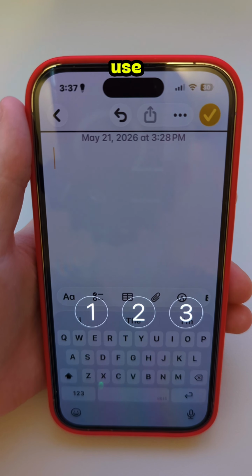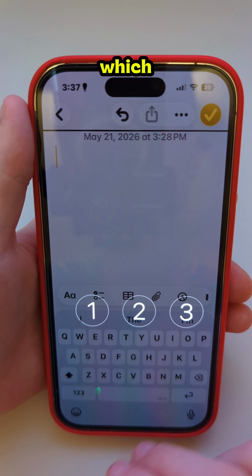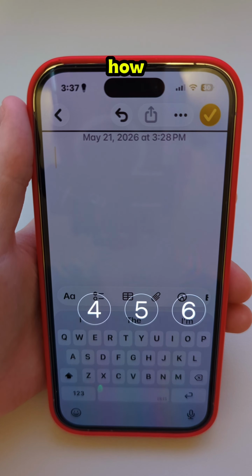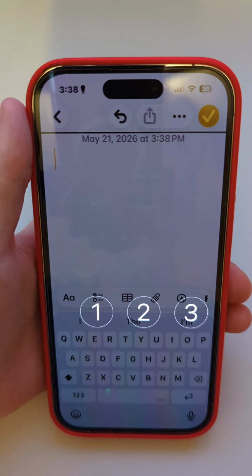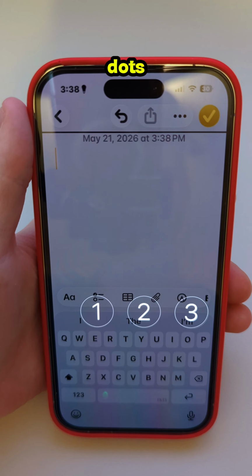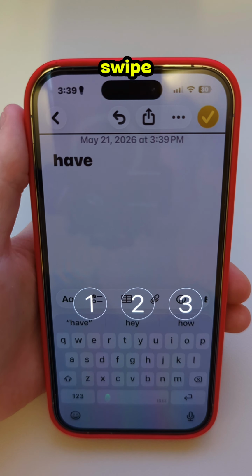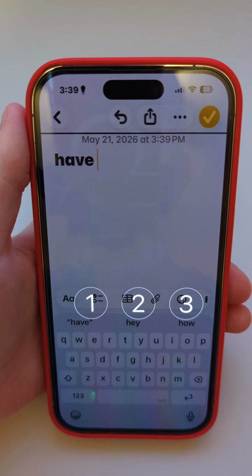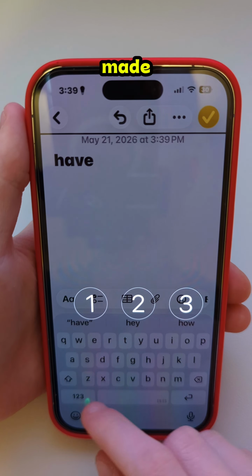Now, if you only need to use the first half of the cell, for example, if you want to type a comma, which is dot 2, how do you move to the next cell? Well, you just swipe over 1. Now, if you need to access just the second half of the cell to type, for example, a capital sign, swipe over to the right once while on dots 1, 2, and 3. Dot 6. To make a space, swipe to the right twice. Space. If you make a mistake, swipe to the left to delete whatever you made.